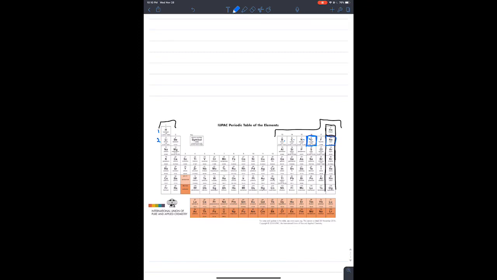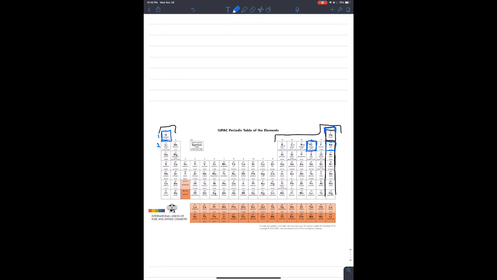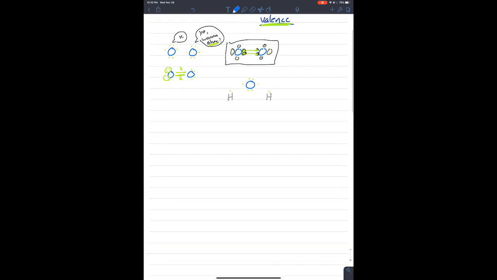Now, hydrogen is one of the exceptions to the octet rule, because in the first energy level, the most electrons that hydrogen wants is 2. Okay, it wants to become like helium. It just wants 2 electrons and it'll be happy because then it has a full first energy level. Its highest energy level will be full.